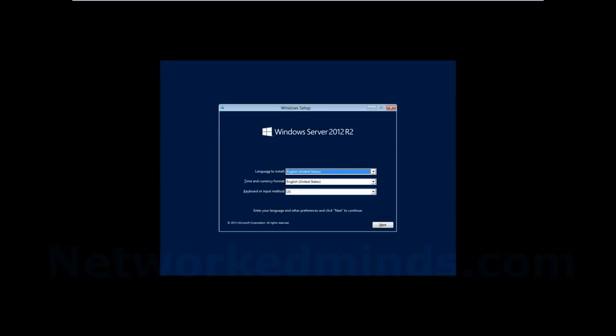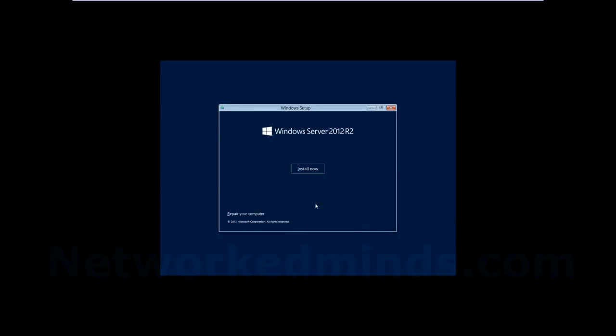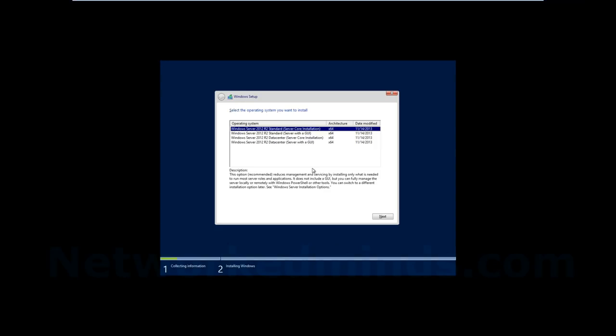So we get our Welcome to Windows Server 2012 R2 screen, and we can change the locale or the inputs. I'm just going to say next. At this point you get three options actually. You can install, you can go into the recovery console, or you can actually quit. So we'll say install. Now the actual setup program is running, and I should be presented with an option here to install.